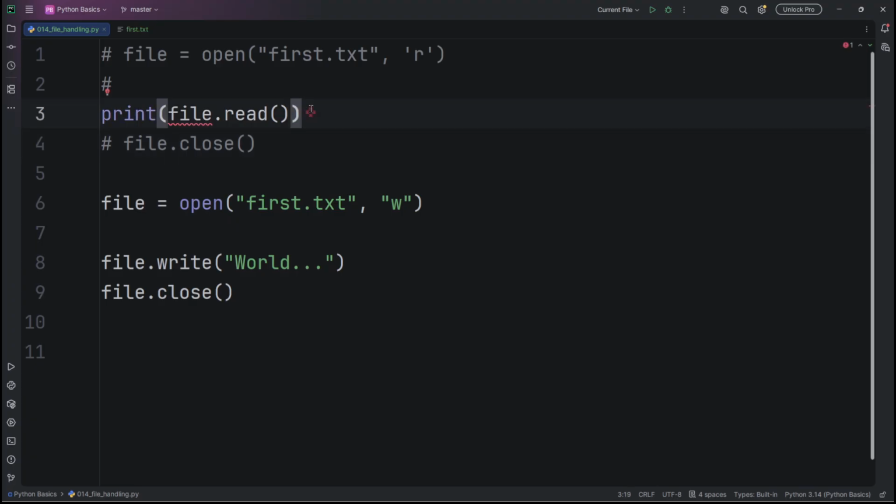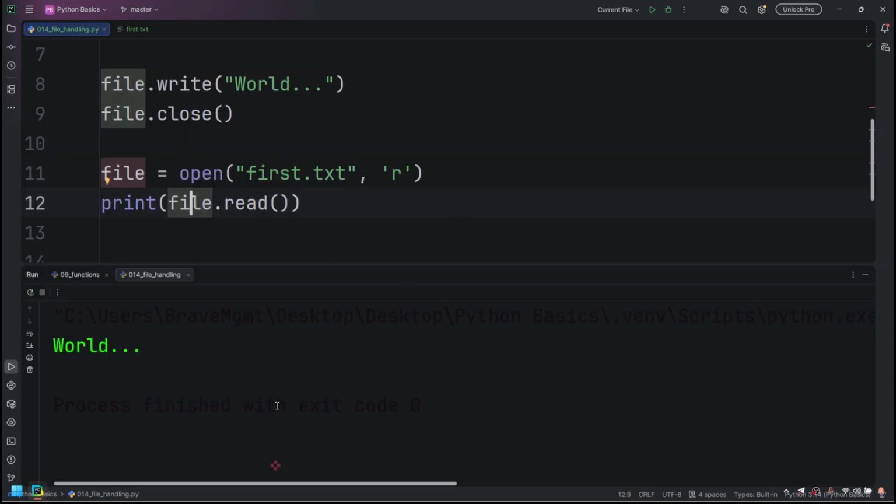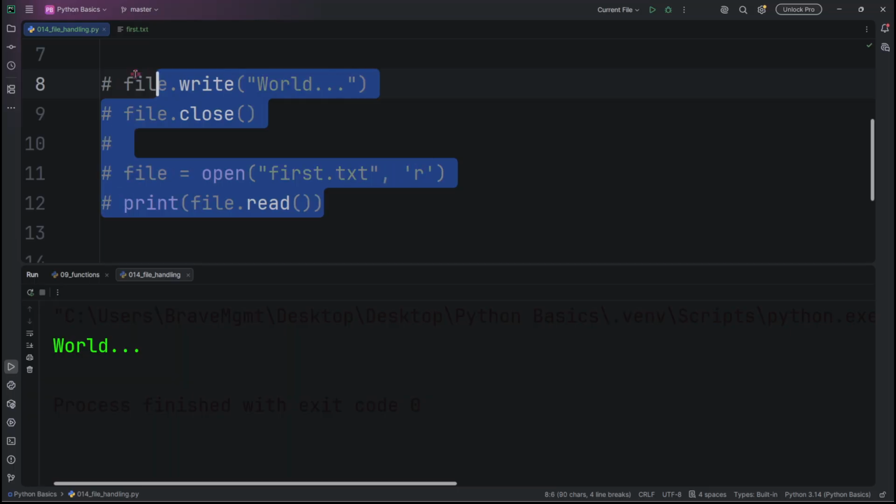But you have to do that on a fresh line. I'll probably bring that down to read what is inside it. So you can still bring both of them down below to read what's inside it. So just comment all of this.